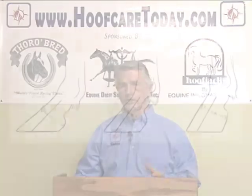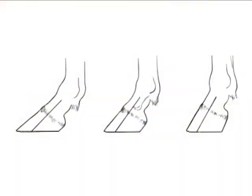Hoofcare Today. I'm going to expand a little bit on what is the proper hoof angle. And I think before we get into that, we have to first of all recognize, because of the interest that people have in that, we see a variety of different hoof shapes. Some seemingly have a low angle, some have a more upright angle. And horse owners are always concerned about that, and veterinarians, farriers, it's always a topic of discussion.